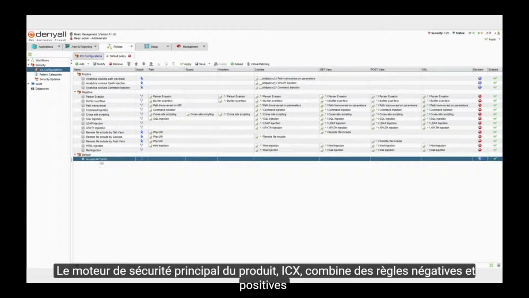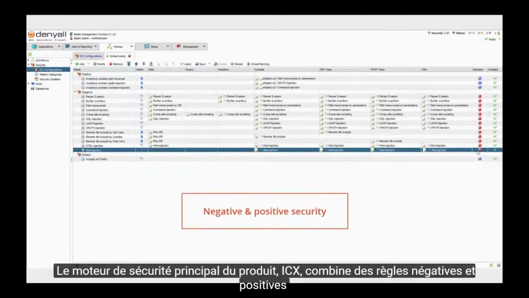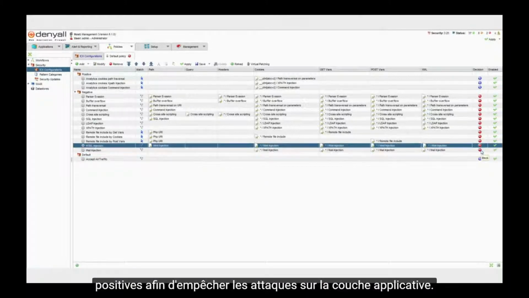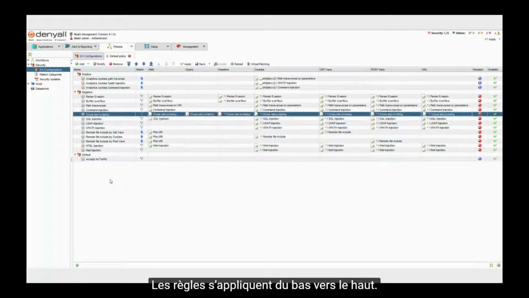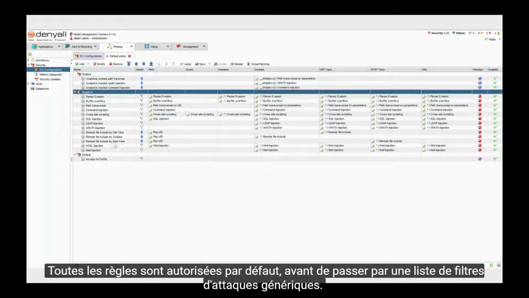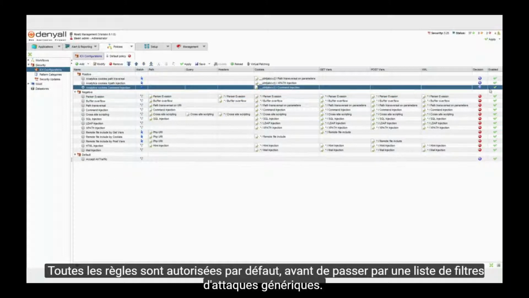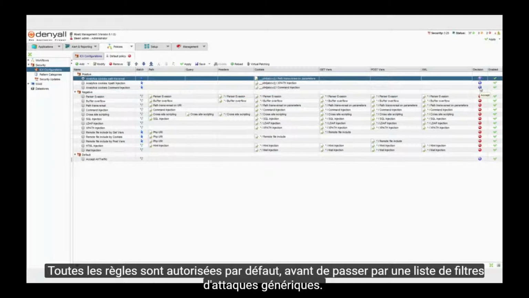The product's core security engine, ICX, combines negative and positive rules to prevent application layer attacks from succeeding. The rules are applied from the bottom up. All requests are allowed by default, before going through a list of generic attack pattern filters.